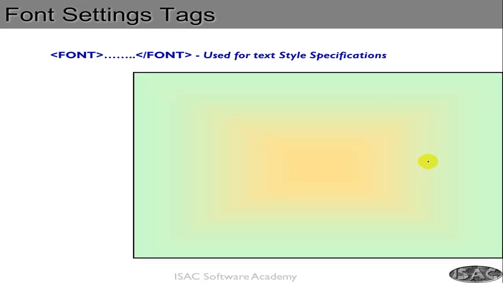So how do you start with font? As with all the other tags, the tag is called font, and you have to close the font with the forward slash and close the tag. Let us assume that you want to write some text, and you want to give a particular style to the text, like a red color, Arial, font size 12, large font, small font, or a different color of font for a particular text. If you want to do that in HTML, how to do that?